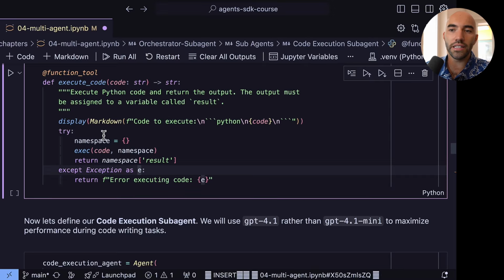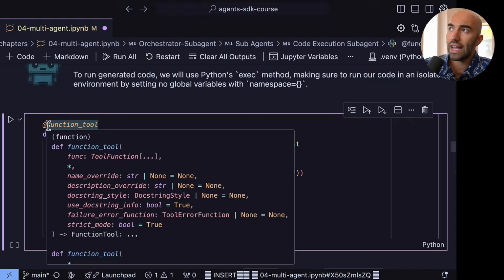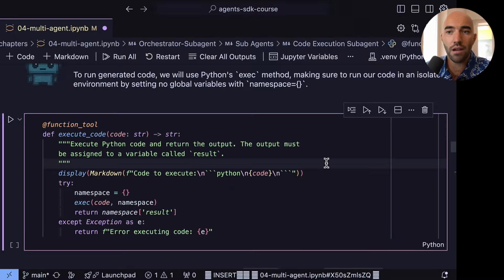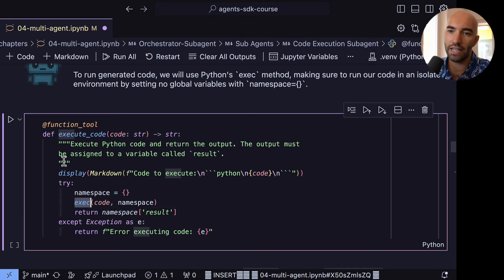What this is doing is basically ensuring we're not running our code with any variables that are either coming from this environment or some other environment, depending on where we're running this. So we're making sure there are just no variables that already exist within this execution context.